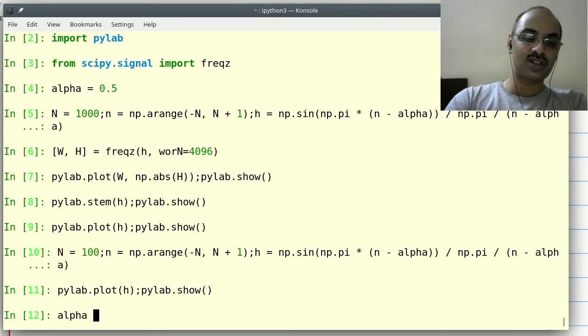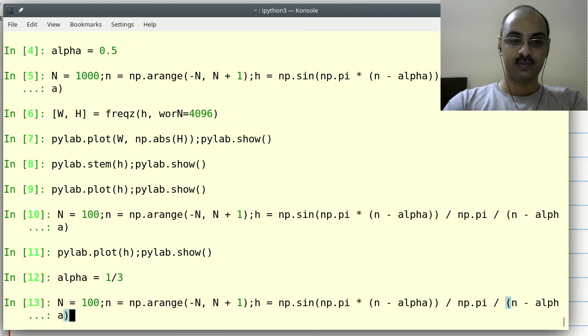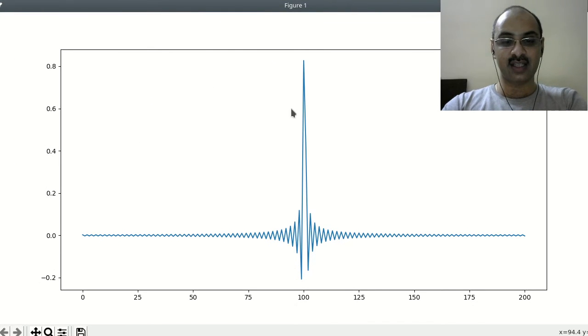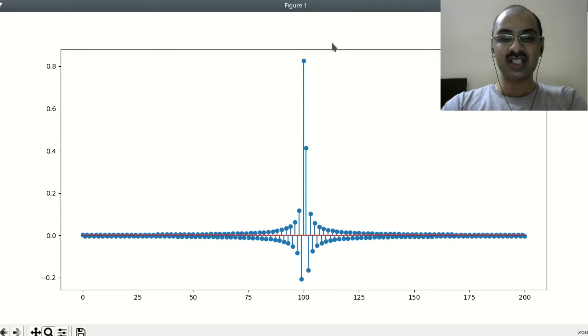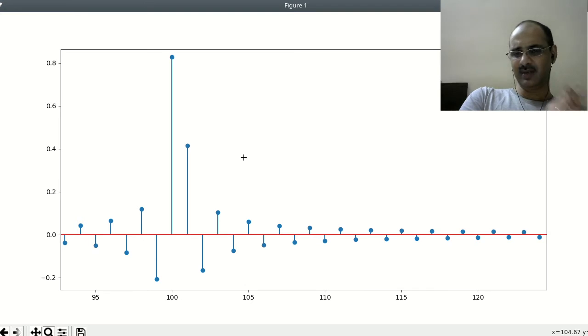Let's choose an alpha which is not 0.5. Let's choose something like 1/3. And then let's have a look. Now notice that we get a different sinc. In fact, if you look at the stem plot, you'll find that this is a different sinc which is actually not symmetric about 0. There is some bit of asymmetry about it. So this looks very mysterious. What is happening? We are getting different responses. Of course, I'm showing you a truncated version, but we are getting different responses based on different values of alpha. And why am I preemptively calling it fractional delay?